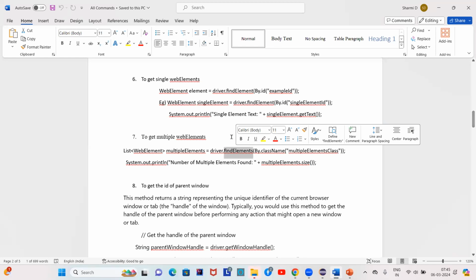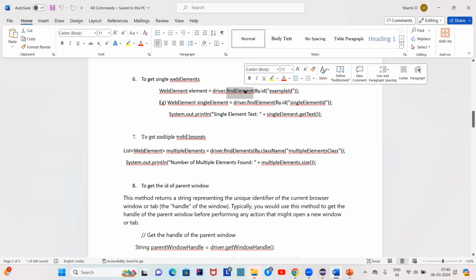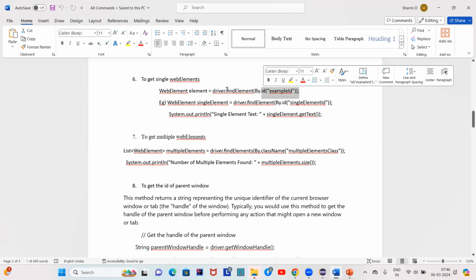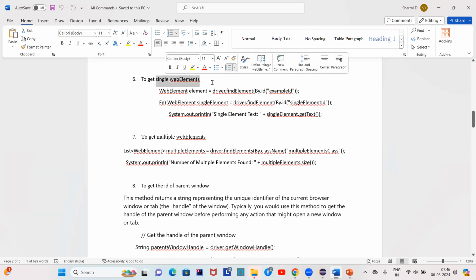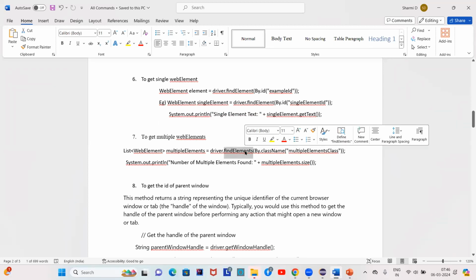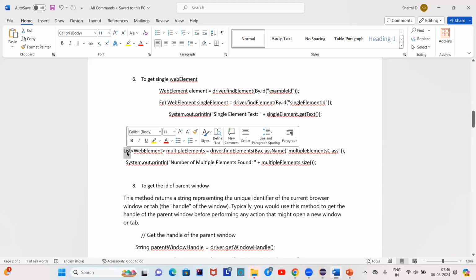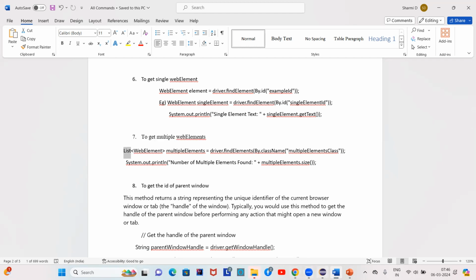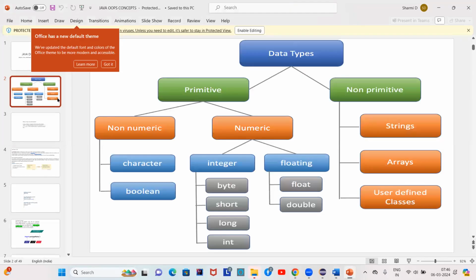Before, we saw findElement, which is the command we use for a single web element. Am I right? Now, for multiple web elements, there is a command called findElements. We are making that a List. List is one of the collections framework. In the collections framework, the data type List, ArrayList is there. That is what we are using, the List that we have already seen.